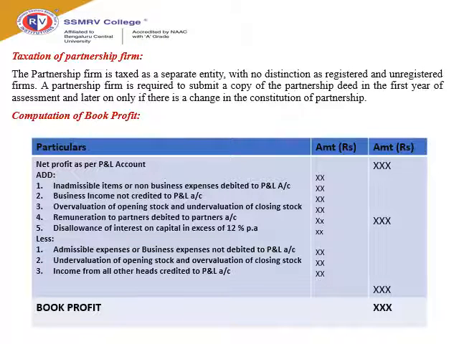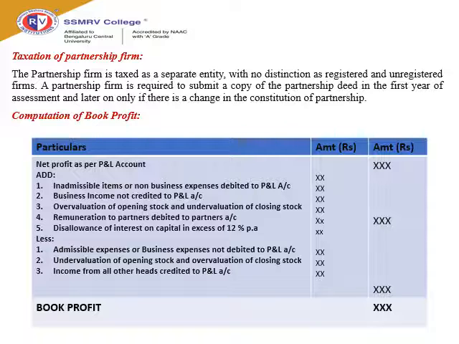As we discussed earlier, taxation of the profit of a partnership firm. When it comes to a partnership firm, whether it is a registered firm or an unregistered firm, both are subjected to payment of tax. So in this chapter, we are going to calculate the total income earned by a partnership firm for tax purposes. In that, first we need to recognize what are all the admissible expenses and inadmissible expenses. That is the first type of problem that we have covered in the previous slides.